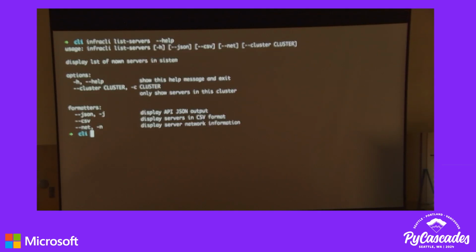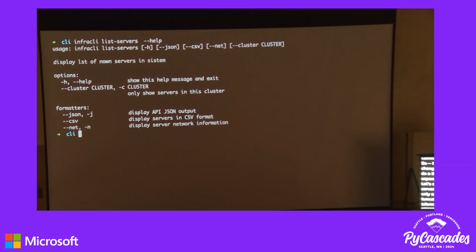Great. So we get some feedback from our users, and they say, that list servers command is great, but it's too much to type. What if it was just ls servers? Also, there are some pretty glaring typos in the help text that you should fix. And lastly, the CSV flag is great, but what would be really helpful is a TSV, or tab separated value, flag. Okay. Let's see what it takes to make those changes in the CLI.